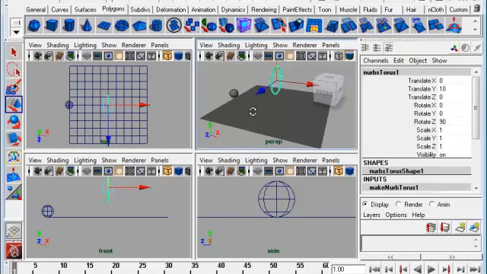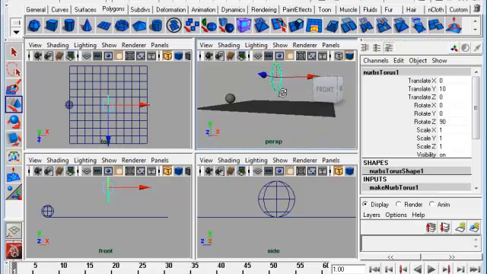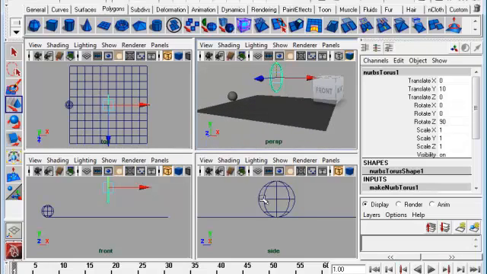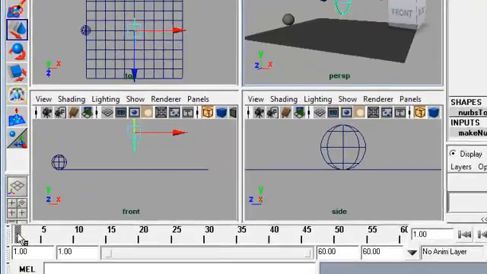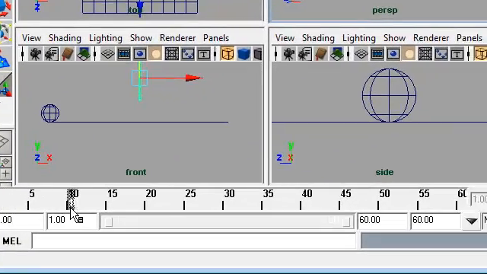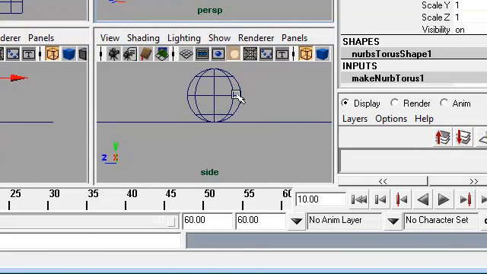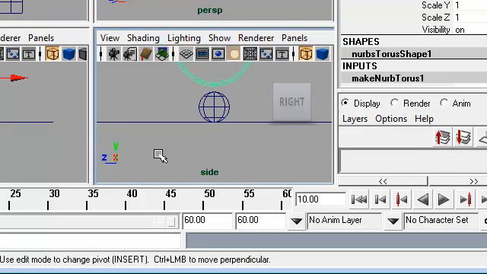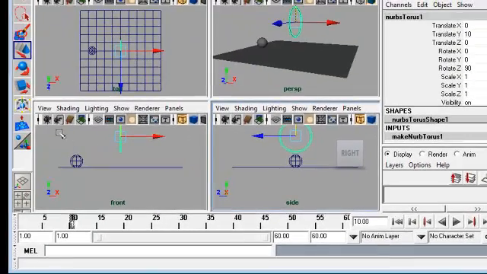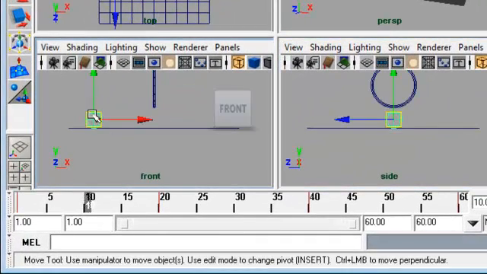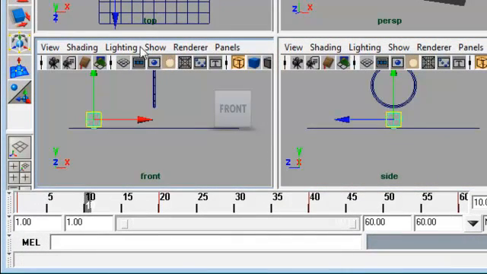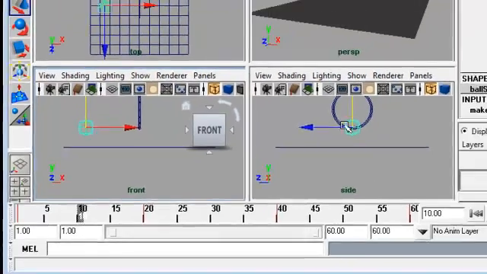And I can look at it here in my perspective and see how the ball relates to the hoop, and I can see it in the other views. So I'm at frame 1. I'm going to move over to frame 10, so that's where the ball will be, and I'm going to click on the ball, and I will take it up so that it will be like the ball began to bounce at this point.